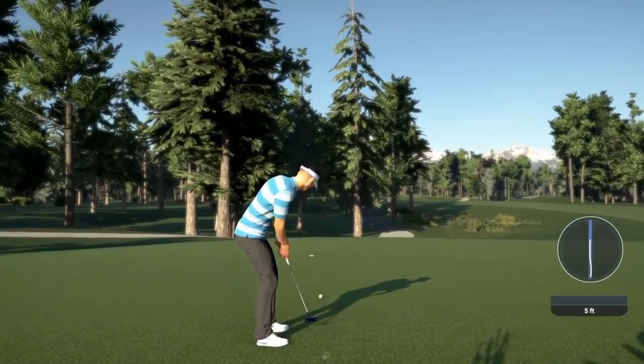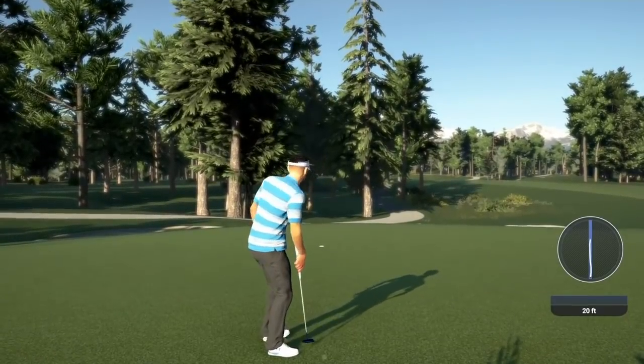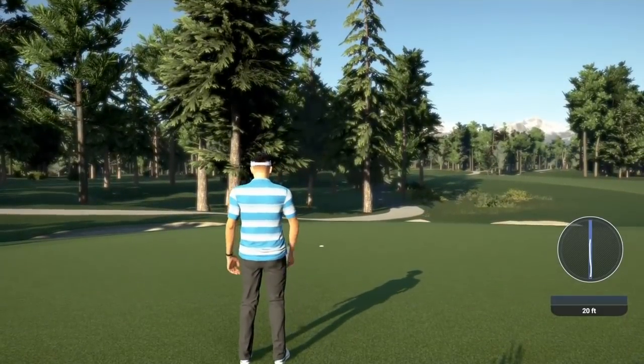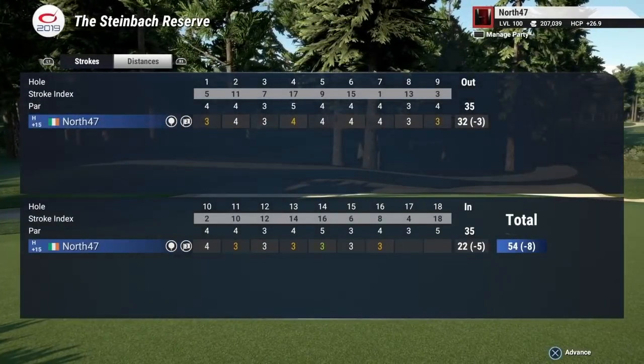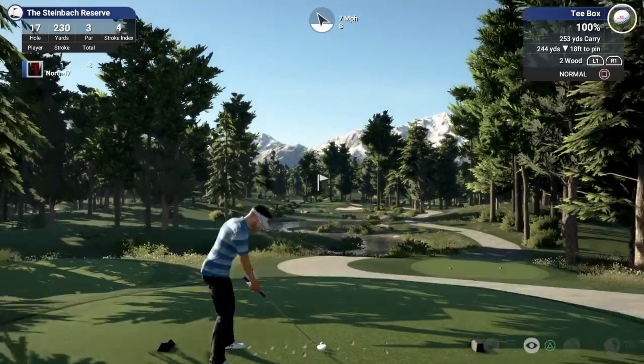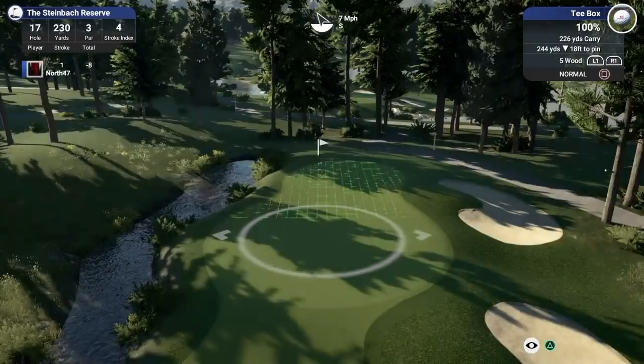1. Oh, is it tracking? Go on. In you go. So, do take it to 8 under. Let's see if we can't manage to claw our way to 10 under for the round, and I'll be happy with that. That'll be a respectable score. 8 under is still a respectable score, to be honest.